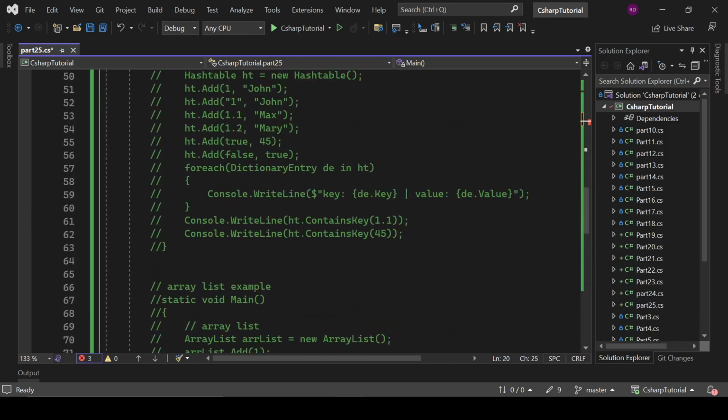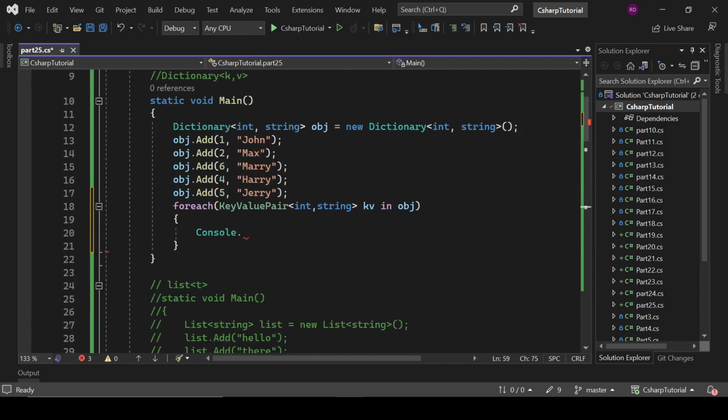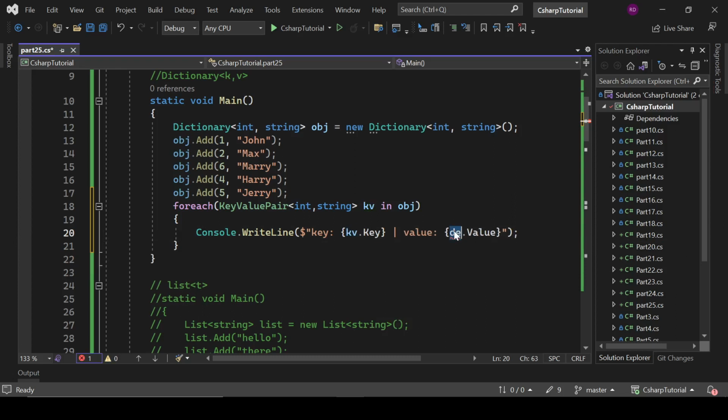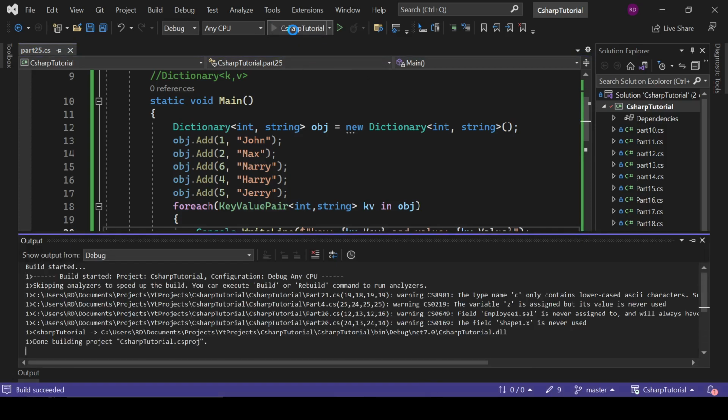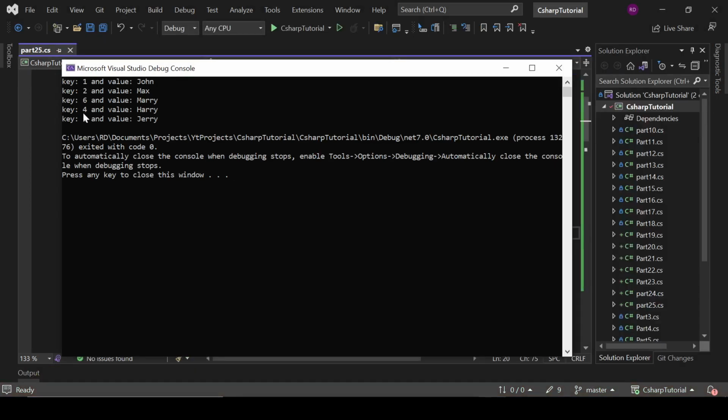Okay, so we are copying this line, and rather than d we are going to use kv, and value is this. So let's run this program. So here key 1 2 3 4 5 6, John, Max, Mary, Harry, Jerry.